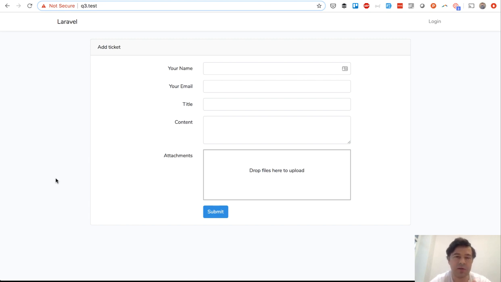There are quite a lot of SaaS solutions on the market, but it's pretty simple to create that in Laravel, and we created that based on a comment in another YouTube video. There is another already existing Laravel system, Ticketit, but it's pretty old and not that actively maintained, so why don't we create something like that in Laravel 6? So this is the form for creating a ticket from a customer.